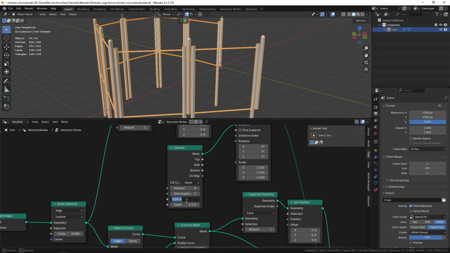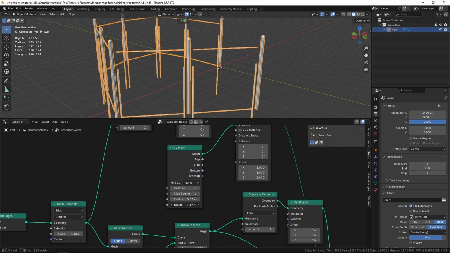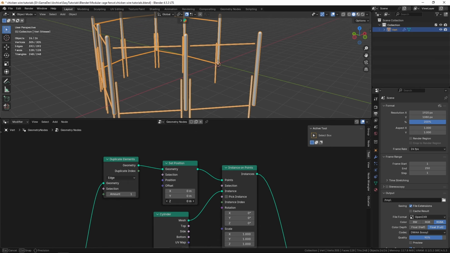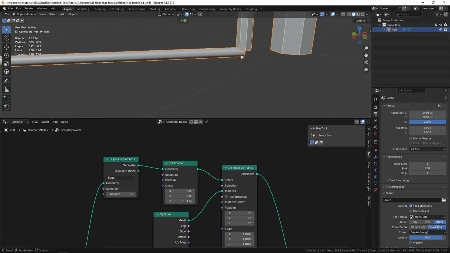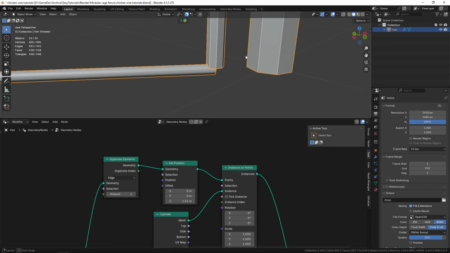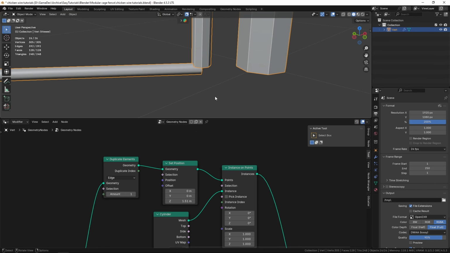Let's set the radius to 0.03 and depth to, let's do 3 for now. Adjust the position. This needs to be a bit larger to cover up that extra minor space.